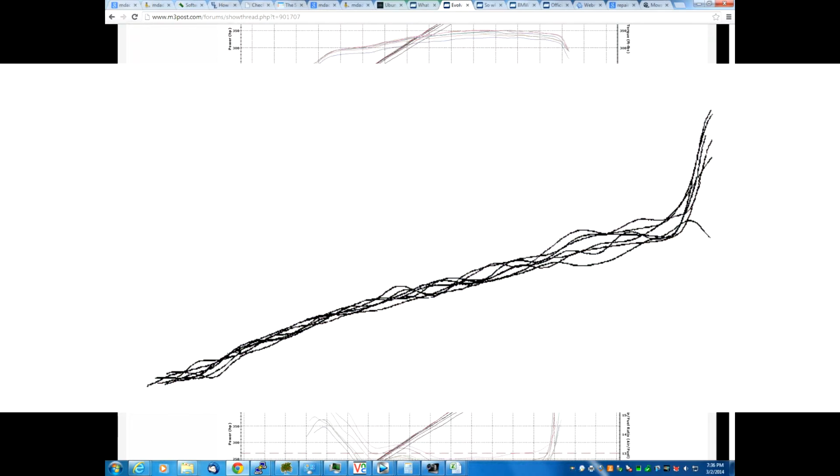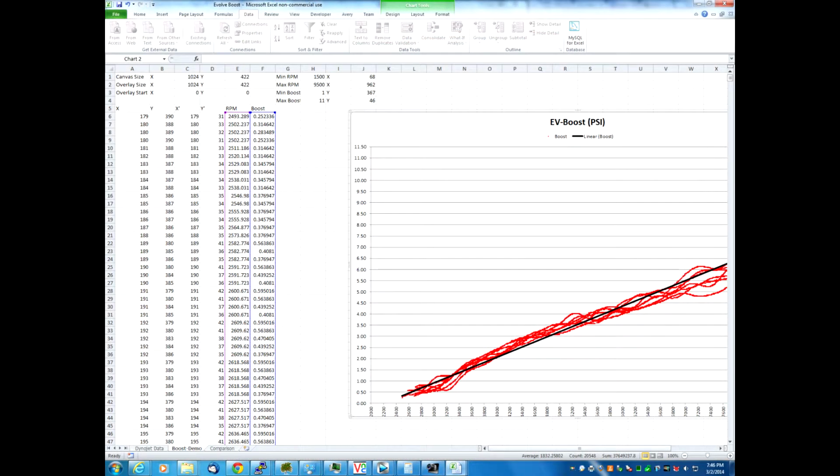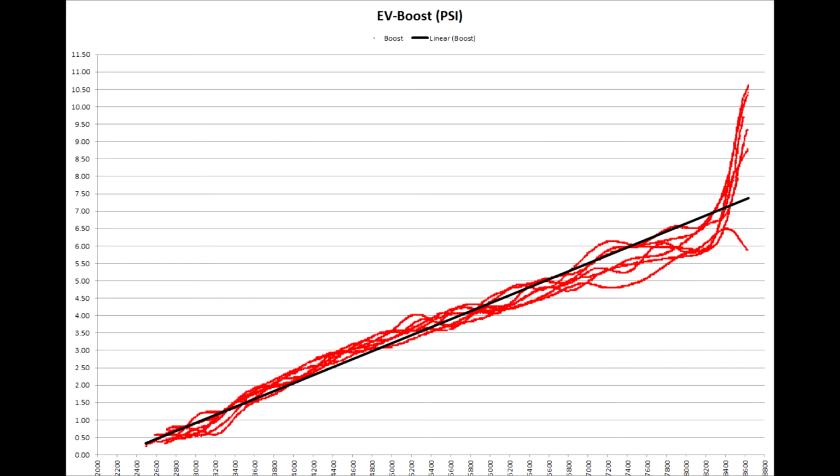I used my 4-step process. I first removed all of the background material that I didn't need. Second, I converted the image to black and white. Third, I exported the black and white data as XY coordinates, which I could then, fourth, import back into Microsoft Excel, graph, and add a trend line that I could then extract and use in the Dyno database for boost data.